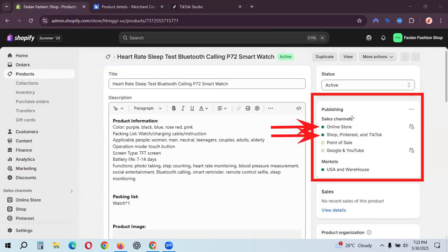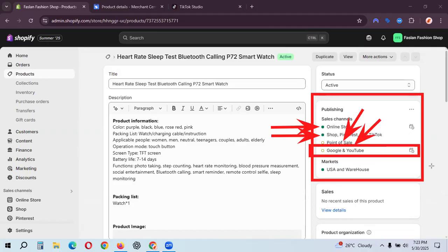Then point of sale. The option for Google and YouTube is a red alert: my product is not active there. It's the main issue. You can check how to get approved on Google and YouTube. It's the main game for your product listing.